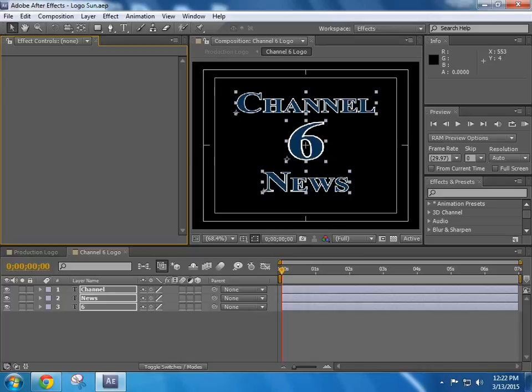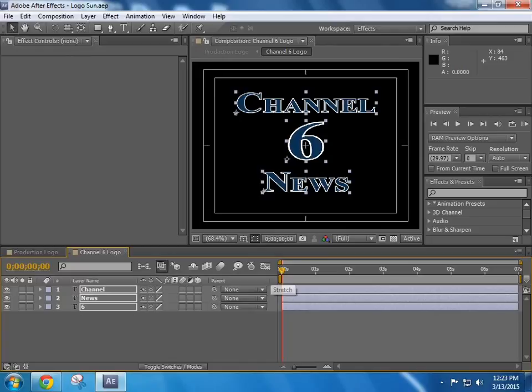The selection tool on the tools panel, which I am on the top left, select all three text layers, then place the CTI at the beginning of the footage. So mine's already all selected. As you see, they dropped the anchor handle points on all three elements, and you also can confirm that on the composition timeline panel on the bottom. Channel, news, and 6 are all highlighted layers. And my CTI, as you see, is at 0 as well. Okay, so I am okay, no problems here.